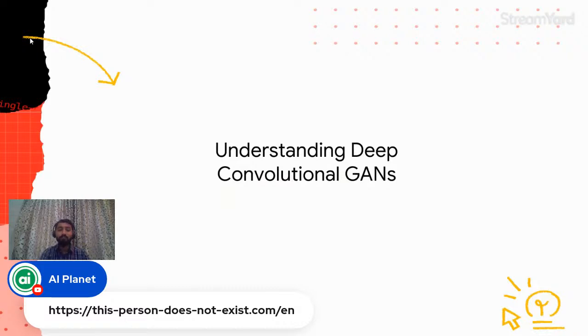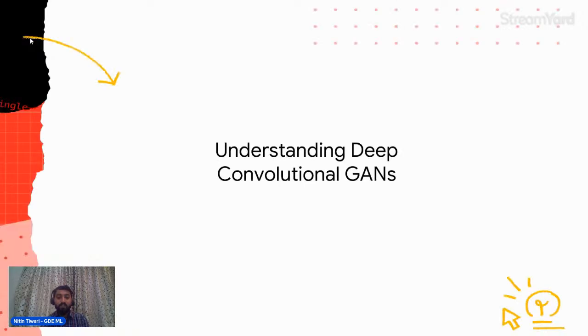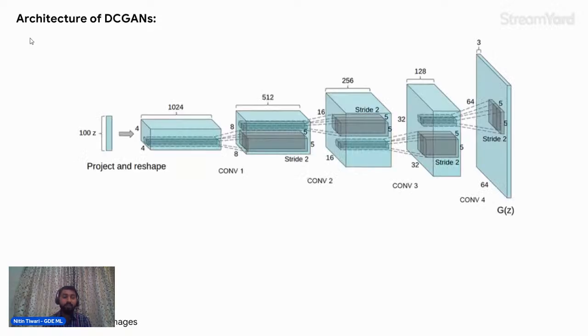Let's try to understand what deep convolutional GANs are. So far we have talked about GANs and we have the basic understanding, but what are DCGANs? DCGANs are just a type of generative adversarial network which is focused mostly on images. When we talk about GANs, it's not limited to images. It also involves text, and other types of data. But DCGANs are specifically about images and videos. So let's try to understand the architecture behind DCGANs.